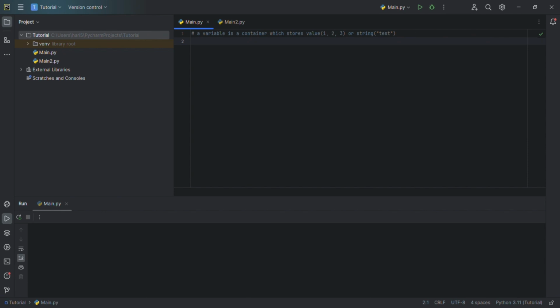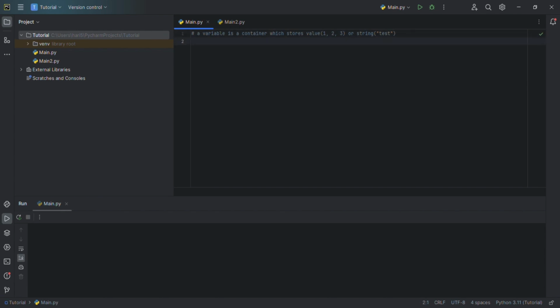Okay, so now let's see how we can create a string. You can use double quotes, and you write whatever you want in the middle. You can even use single quotes. Both work.